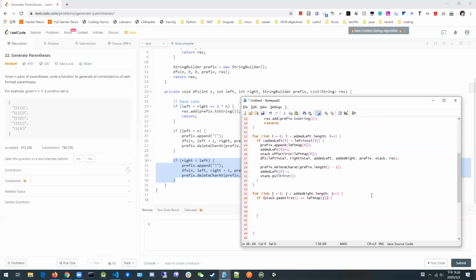And we also need to have an empty check of the stack. Otherwise, we will have a null pointer exception. So we need to make sure that the stack is not empty, then we can enter into the condition. The same thing applies to this one.